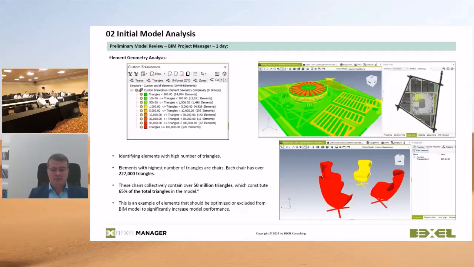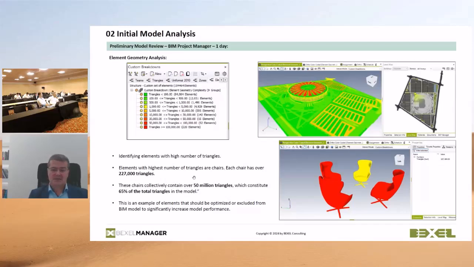So we as users usually don't care how certain things are modeled. And in this particular case, some chairs in a VIP rooms and other parts of the football stadium contained, in this case, each chair more than 227,000 triangles.